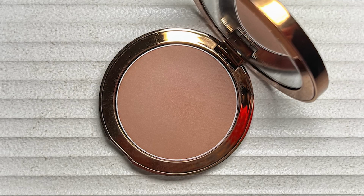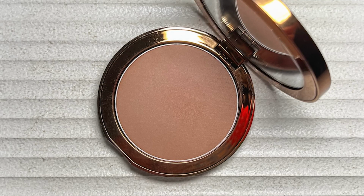So now for my bronzer, I found this one. This is the Ultra Matte Powder Bronzer from Melt Cosmetics. I remember being like, what do you mean ultra matte? Because it definitely has a glow to it. And I remember the shades being really weird. Like I think this is one of the lighter toned ones. It's this shade Santa Cruz, but it looks so dark. Okay, I'm going to take a little bit on this Moda brush.